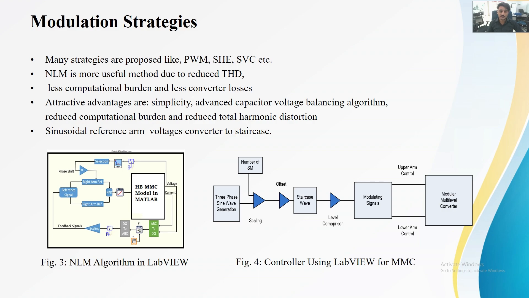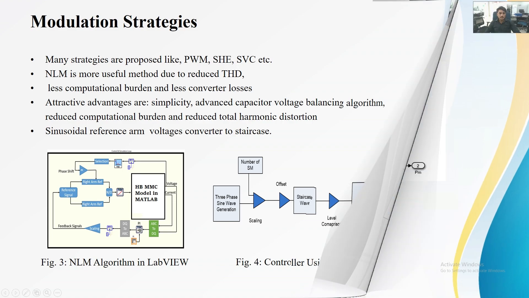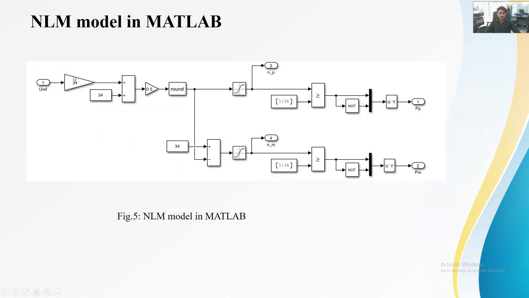Moreover, you can convert the reference voltage of the arm into a staircase. You can see this is the algorithm of the NLM in LabVIEW and this is the flowchart. We provide the three-phase sinusoidal wave which is converted into a staircase, and these staircases are provided to the modular multilevel converter. This is the NLM model in MATLAB: we provide the sinusoidal wave for the 35-level MMC, which is scaled by a round-up function, then the saturation function converts it into a staircase, which is compared and provided as input for the MMC — for the upper arm and lower arm respectively.